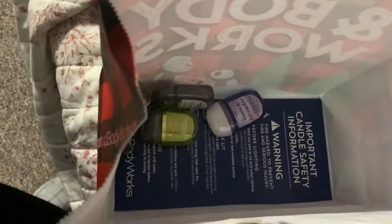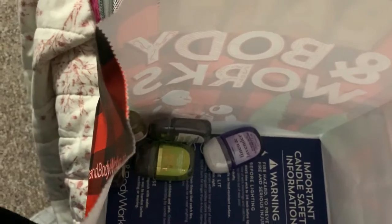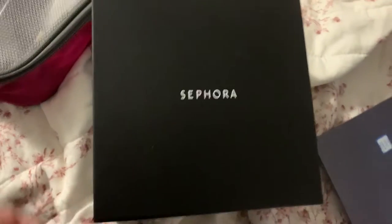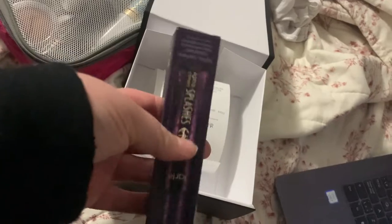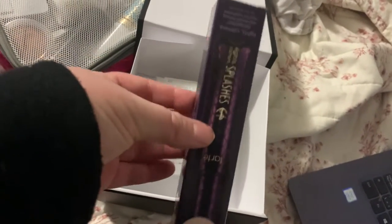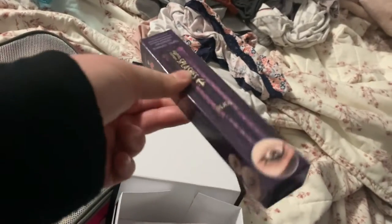All of these are for stocking stuffers. I also got a few stocking stuffers for my parents, but they're very obvious so I won't show those. My Sephora actually ran out of bags, but I went to buy one thing and they gave me this whole box. I just bought that because this is the only mascara that honestly works for my lashes — every other mascara either flakes or doesn't come off. It's just such a good mascara.